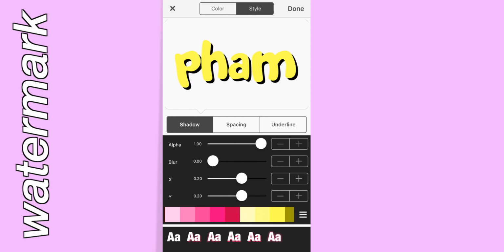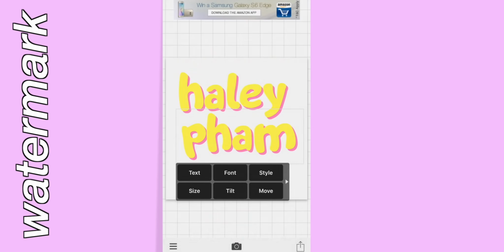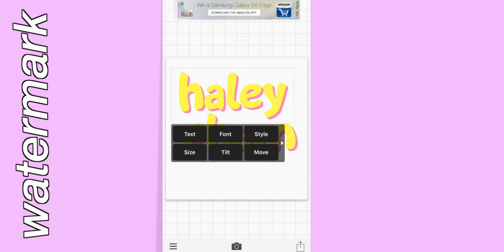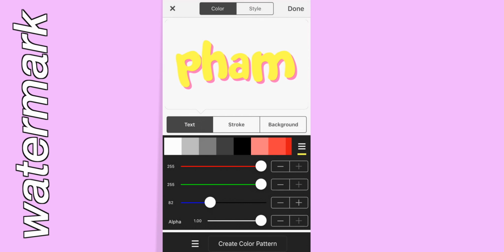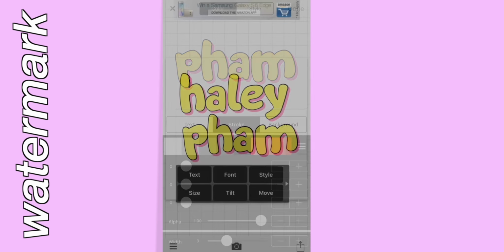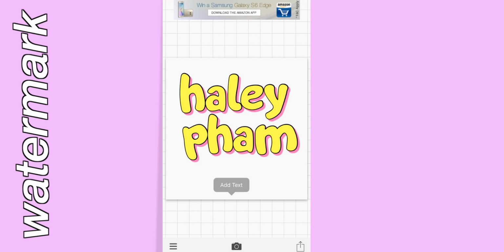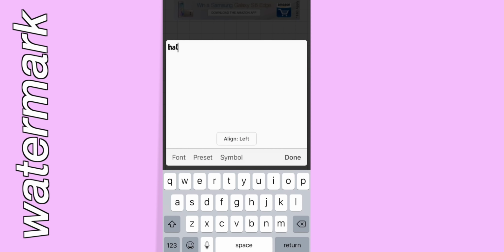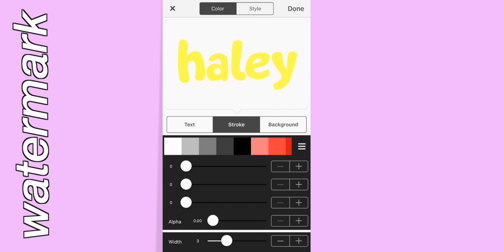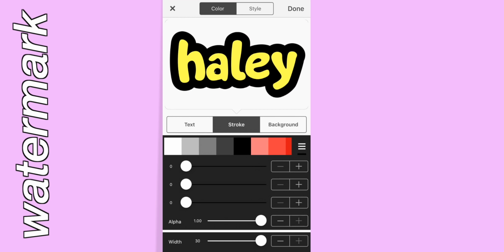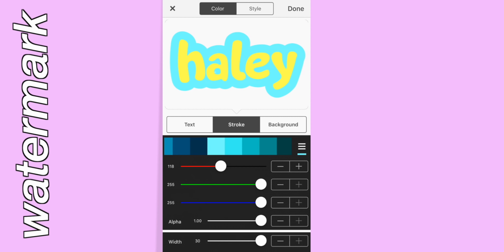And then you're going to repeat this for your other line of text, and you guys can just see what's going on the screen. After you have this, you're going to go back into your text and go to stroke, change the width to 3 and make it black, like I'm doing here, and change the alpha all the way up. Then you're going to add the same text, but this time this is going to be your background. So you're going to go to style, stroke, change the width all the way up and the alpha all the way up, and then choose the color you want as your background.